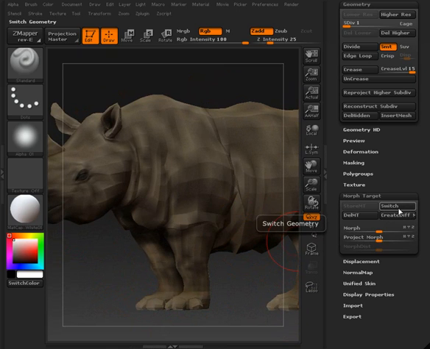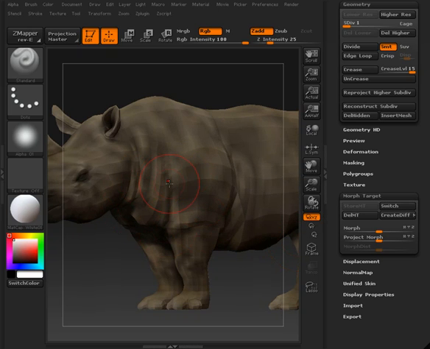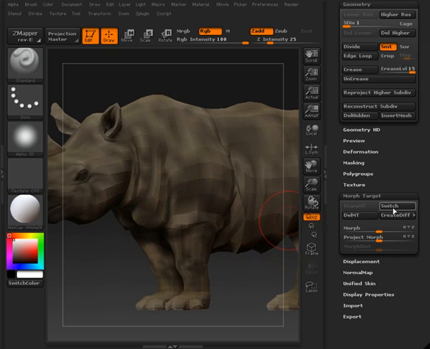So in our case, we're going to go ahead and leave the morph target turned off. We'll just export this geometry back to our 3D application. But if you're in a situation where you can't export this geometry, just switch on your morph target and then export your displacement maps just like this.